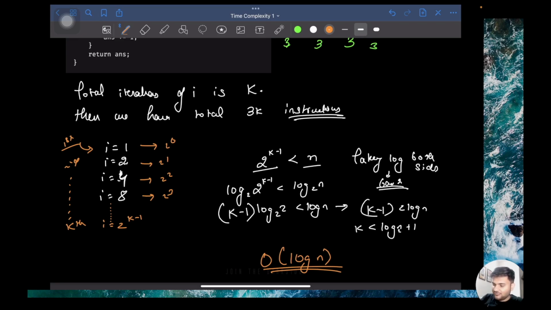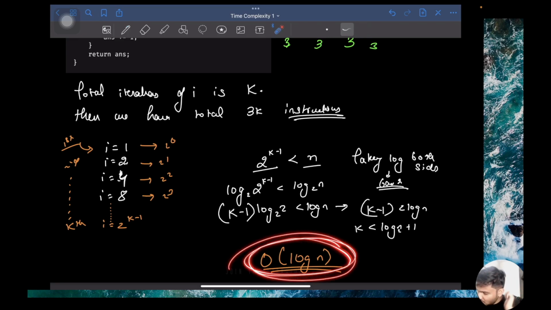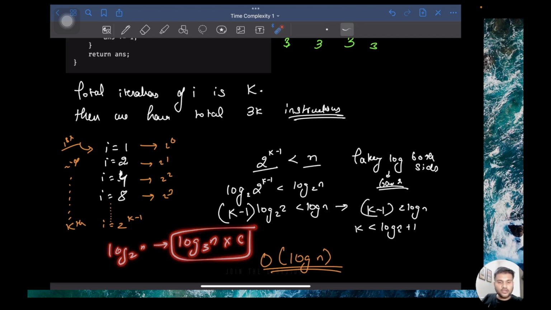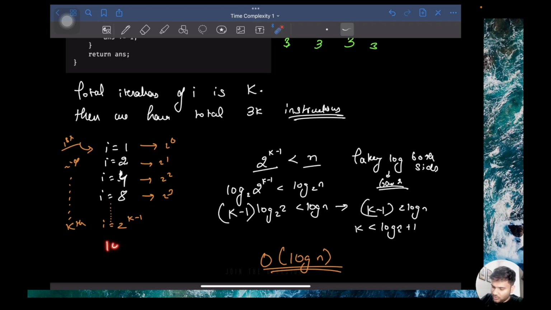And if you just carefully see, in my big O notation, I am nowhere writing base 2. See, I am not writing base 2. Why? Because there is no point of writing a base. Because log n to the base 2 can be converted to log n to the base 3 by just multiplying a constant, right? Log base interconversion is very easy, right? If you want to convert log n to the base 3 to log n to the base 2, you have to just divide it by log of 3 to the base 2. Something like this, right?